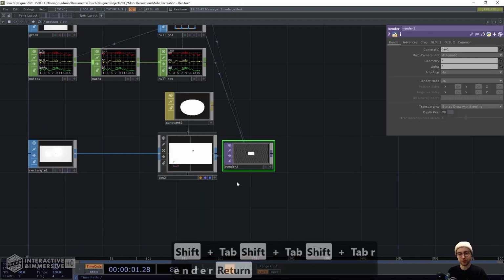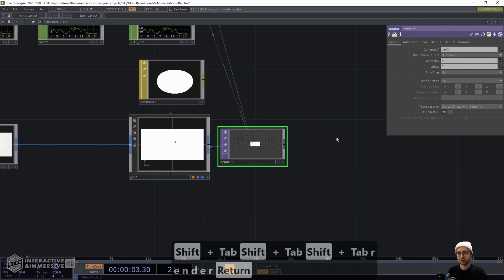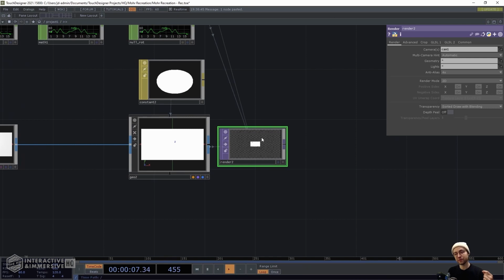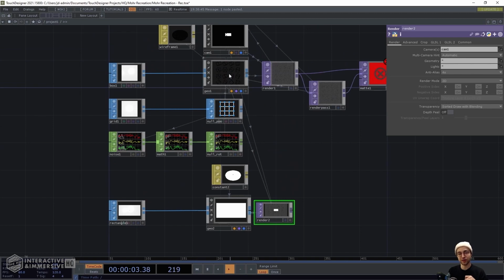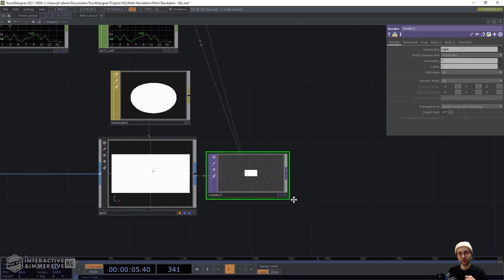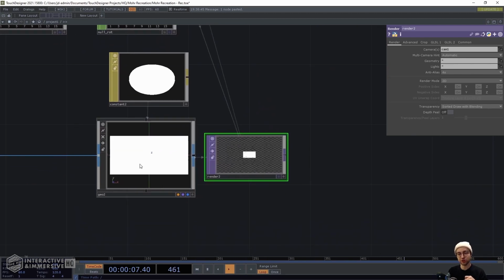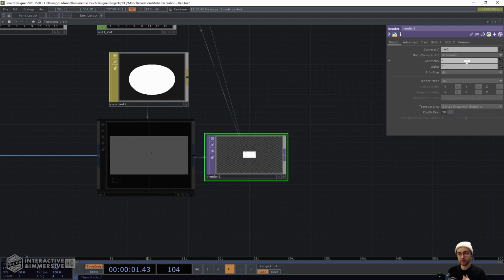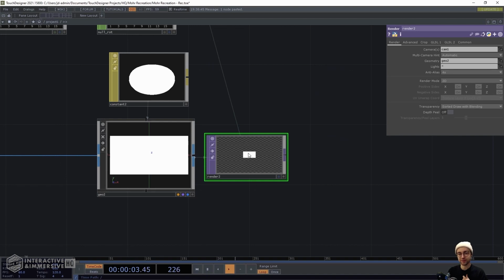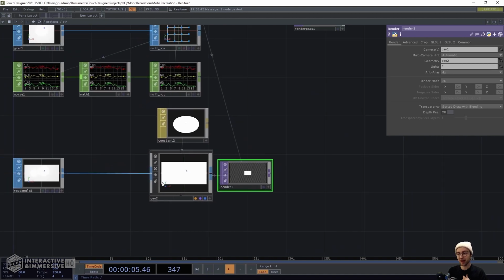So render 2 should be appearing next to geo and geo 2. And again, we're going to need to specify which geometry we want to render, because we don't actually want to render this geo 1 in our render 2 top. We just want to render geo 2. So I'm going to click and drag geo 2 over to the geometry parameter, and now it's only rendering that particular geo.